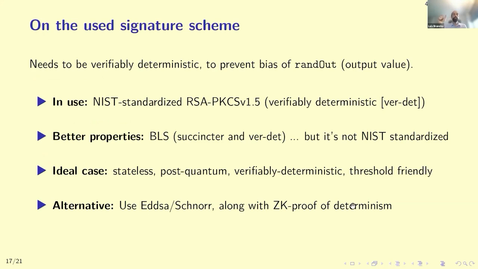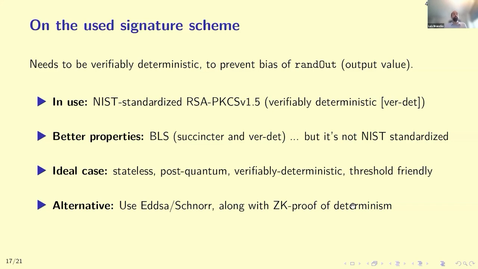So one feature we need from the signature scheme in our construction is that the signature be verifiable and deterministic. This is so that we prevent bias of the random output value. We have our procedure for generating randomness, the local random value, but in the end we need to sign everything. Well, a probabilistic signature, or even a signature that is deterministic if built honestly but that you can't verify, then we're actually allowing the value to be tweaked, and it's no longer following our procedure. Because of this, we are actually using RSA PKCS version 1.5, which is the only verifiable deterministic signature that NIST has standardized, if we focus on stateless signatures.